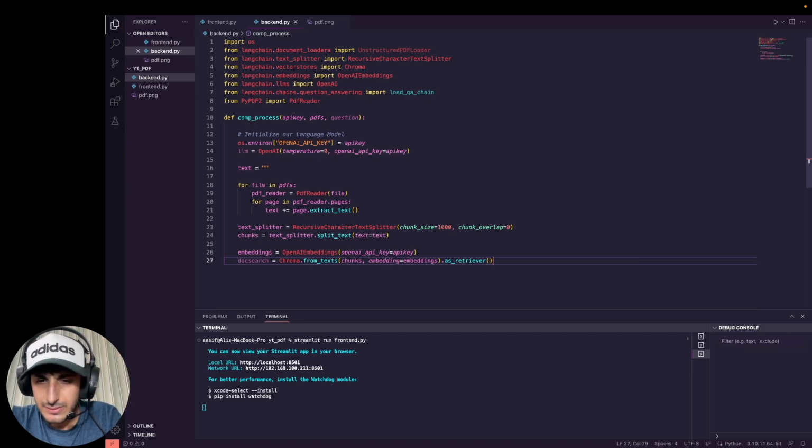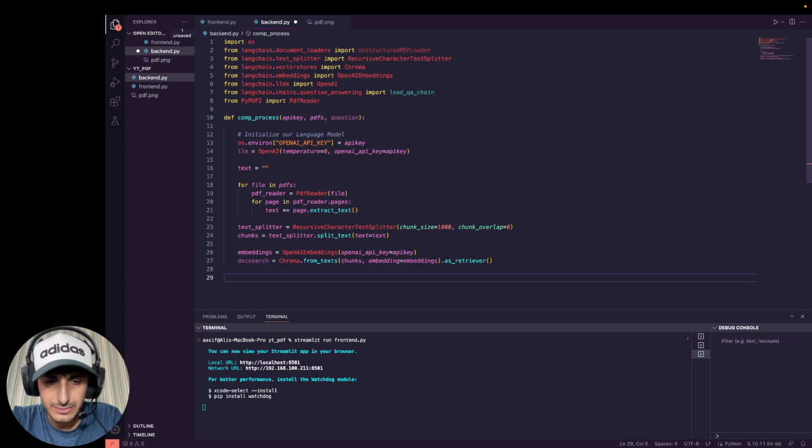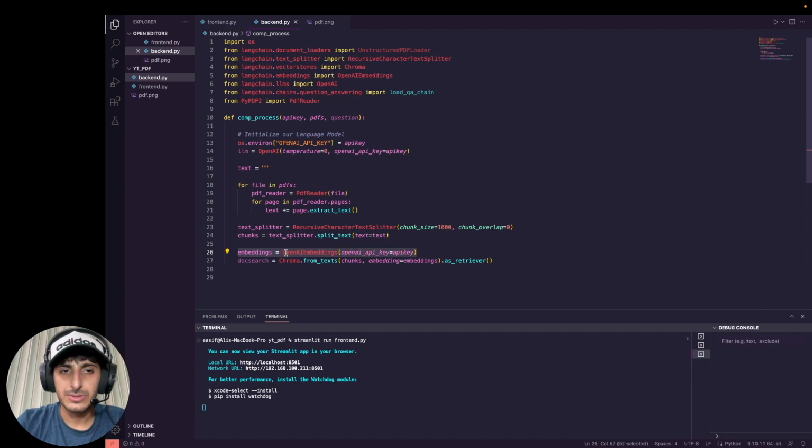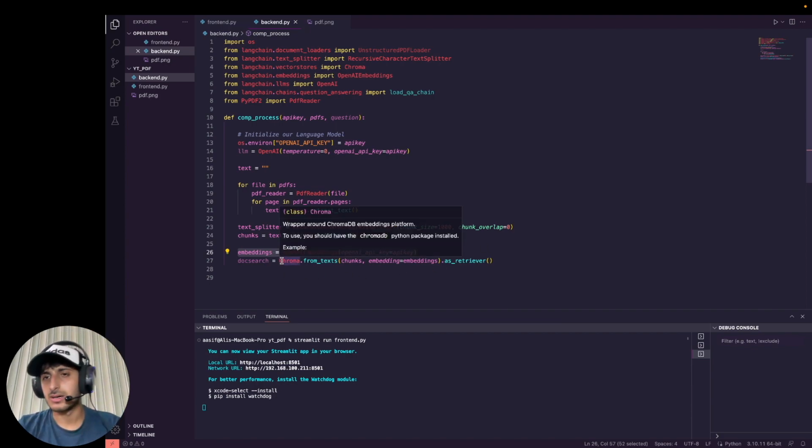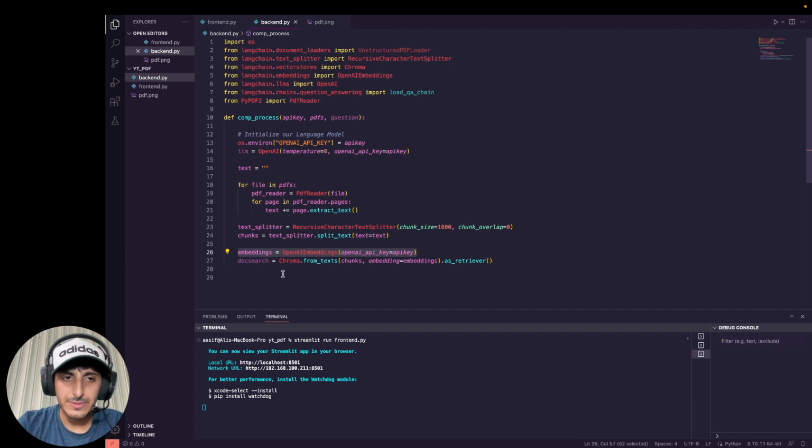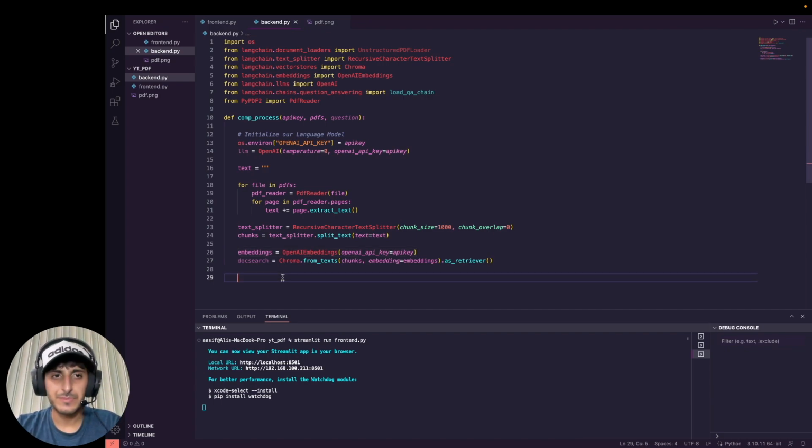And after this, all right, now we have defined the embeddings and stored them inside of the Chroma vector data store. Now we actually need to get the user question and find an answer relevant to that question.